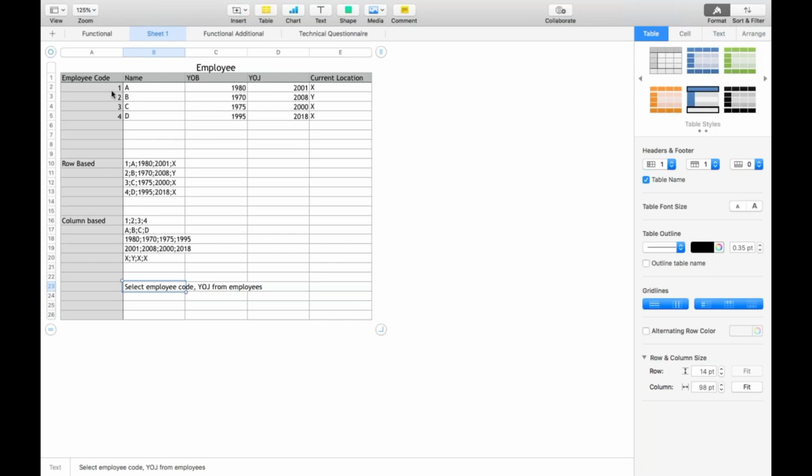We only want to see these two columns in the report, employee code and year of joining. If I execute this report and the data is stored in row-based form, the system will go and scan the complete record, because columns are not separated here. Even if I want one column out of it, the system will scan the complete record. It will scan like this, then the second line, the third line, then the fourth line.